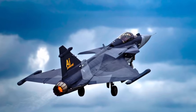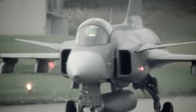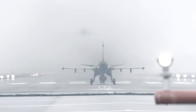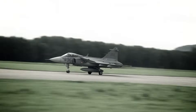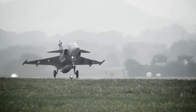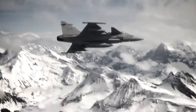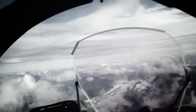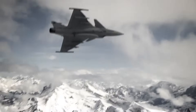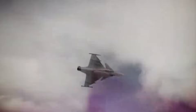A more powerful Gripen changes how wars could be fought. Even smaller countries can now challenge major powers in the air. The Gripen can operate from roads and secret bases — impossible for heavy jets. Russia and China may have to divert resources to counter a jet they once ignored, and NATO now has a reliable, affordable fighter that isn't reliant on U.S. supply chains. This is exactly what makes big powers nervous: a low-cost fighter that can stand toe-to-toe with their billion-dollar jets.